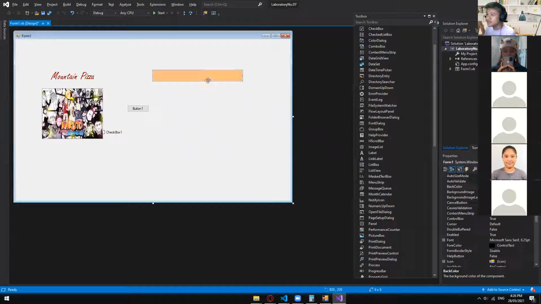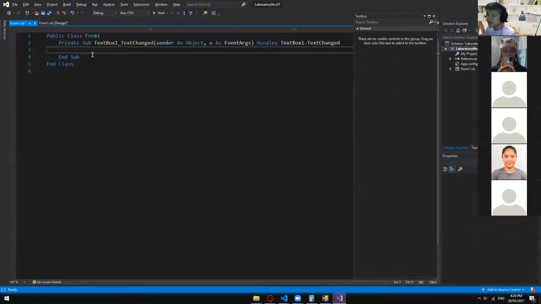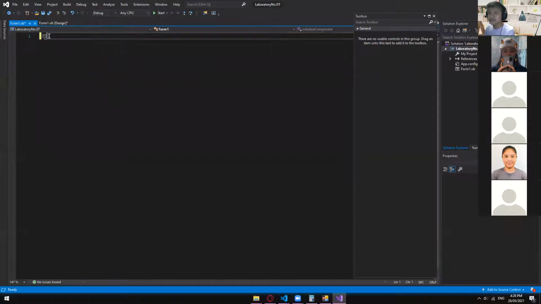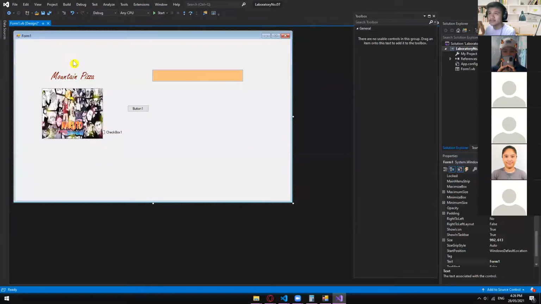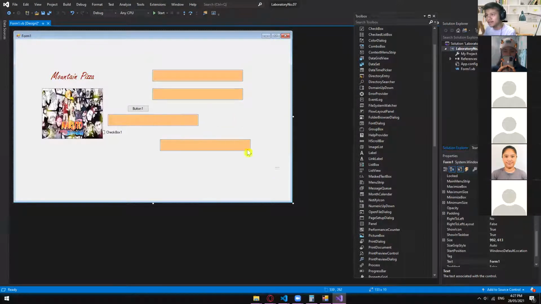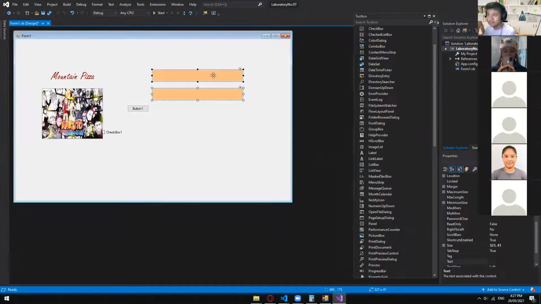And let's say you wanted to create the same properties or the same button with a different property. Let me just remove that one. So you can simply copy this one. Right click and then copy, or Control C and then just Control V. And then you can now put multiple text boxes with the same properties.